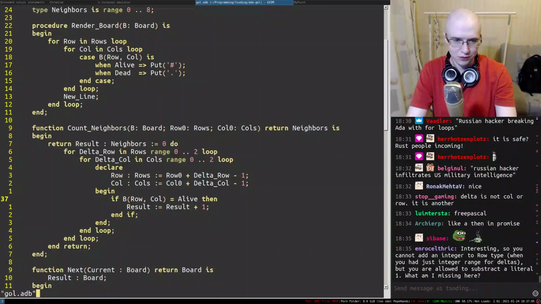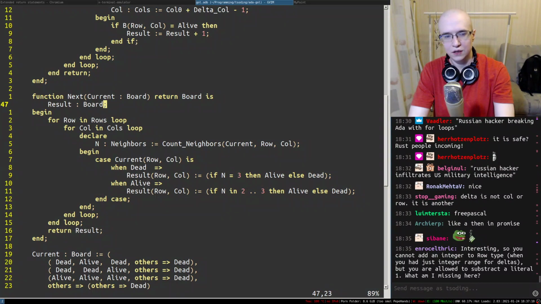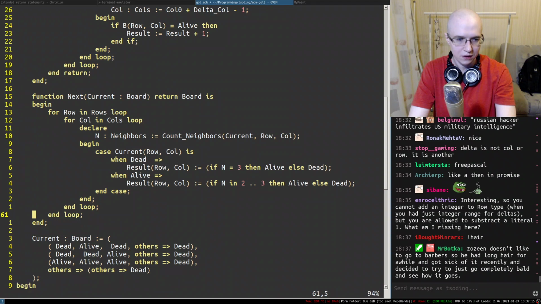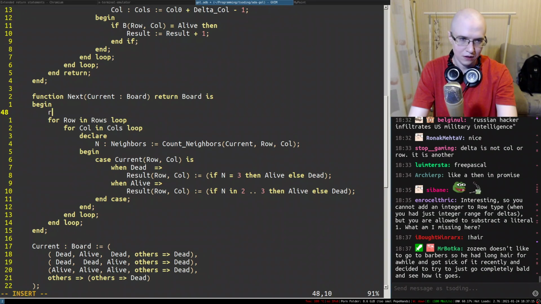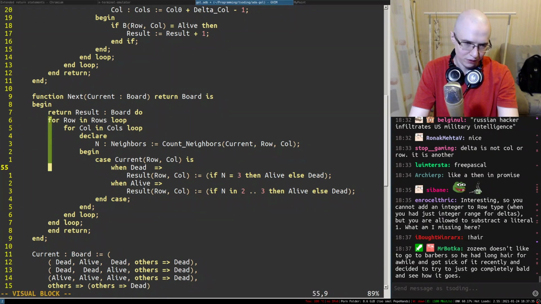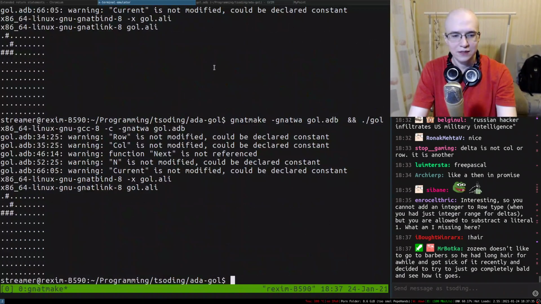All right, so everything seems to be compiling. And what's interesting is that we can use the return construction here as well. So we can just return all of that, remove all of that, I mean, and then say return result. So we use result here, which is a board. We're not going to initialize it because the loop initializes it, and we're going to do and return. Yeah, Vim is not really helpful. I think Vim just doesn't know about this construction. Cool. So will that compile? I think it will compile.